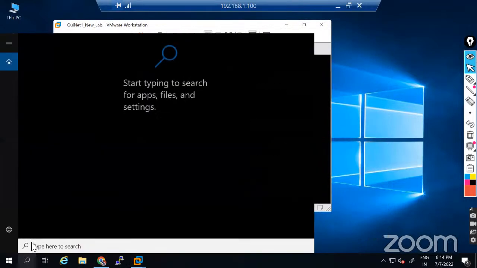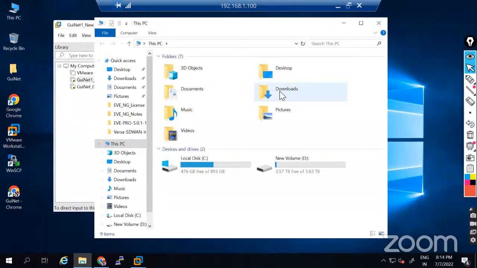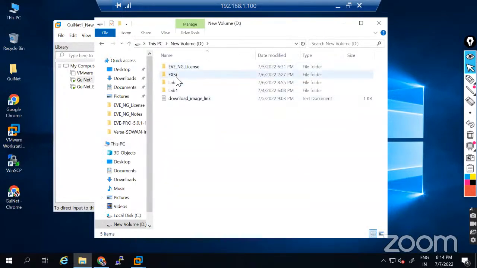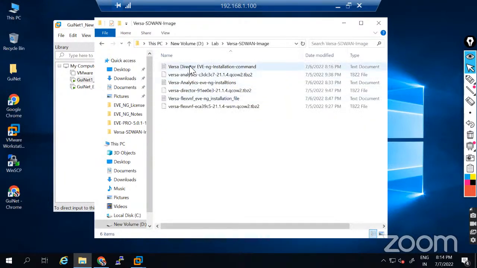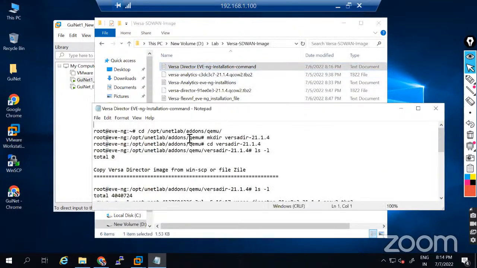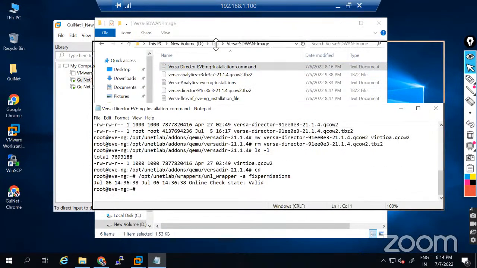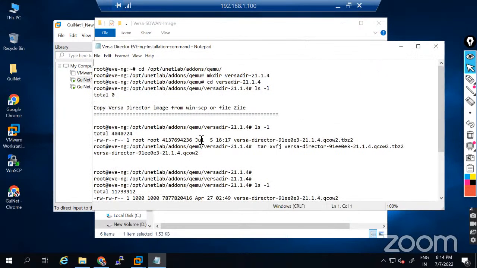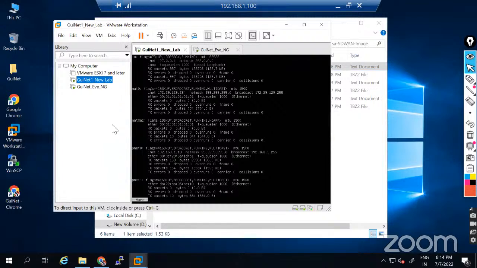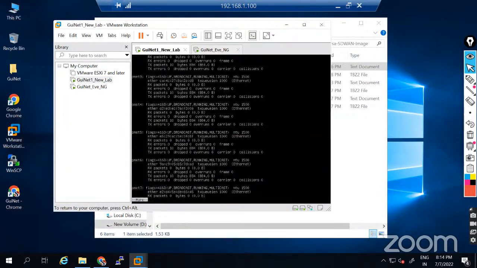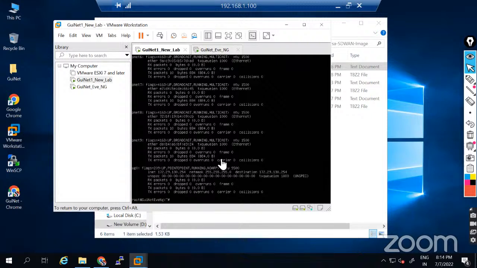But I'm just wondering, where is my Versa document? Versa lab 1, we don't have Versa. Okay, see, this is the Versa SD-WAN. Here I have written every step for how to install the director and all. So everything is ready-made. I have tested each and everything in great detail, so it is not something we are going to struggle with. Everything is going to be very smooth because I have invested a lot of time in testing and R&D, and then I'm ready for full-fledged delivery. Likewise, if you know and attended my Cisco SD-WAN session, I have given more than 20 batches this year.